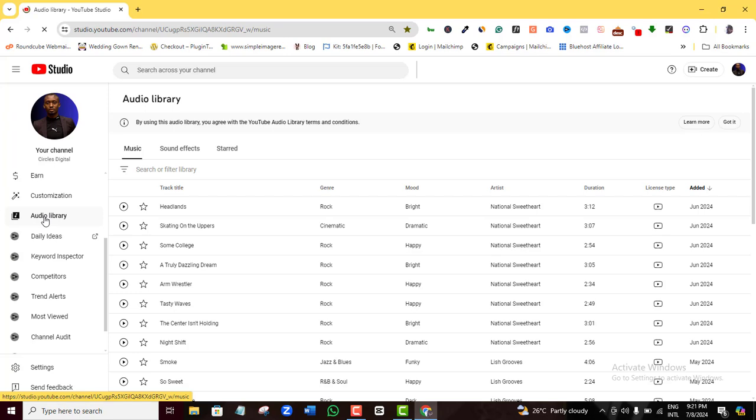So every other social media platform also has its library. Facebook also has a Facebook library, and that is how it is for other social media platforms. Okay, so what is happening here is that you don't want to go to Facebook, for example, and pick music from Facebook for a YouTube video. That would be dangerous. And even when you go to the popular free music or copyright free music websites to download music for your YouTube videos, it is still very dangerous, and that is one of the mistakes that most people are making.